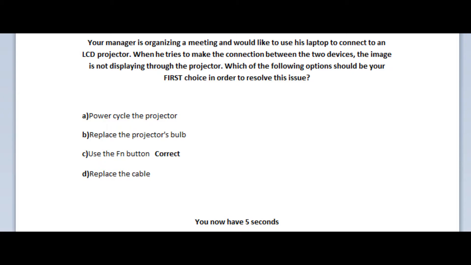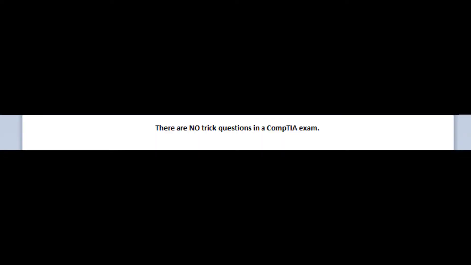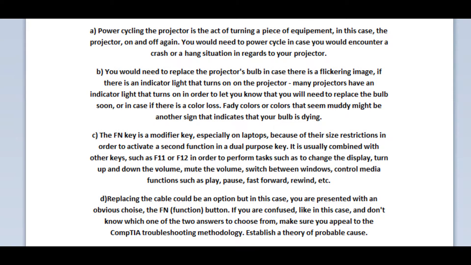The correct answer is option C. To use the FN button. If you read the question carefully, we are asked to choose from the presented list of options which one would be our first choice. Take your time and think about the question, but don't overthink it because it might lead you to the wrong answer. There is no such thing as trick questions when it comes to a CompTIA exam. You just have to think logically and don't rush. Some questions are extremely easy as this one. Your brain might play tricks on you when it sees a question like this because of its simplicity. Don't do that. There are no trick questions in the CompTIA exam.